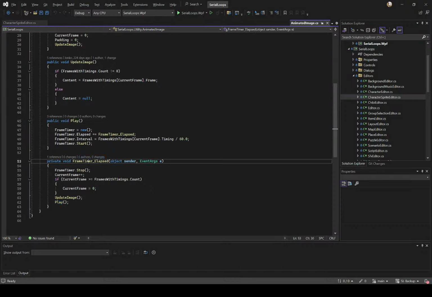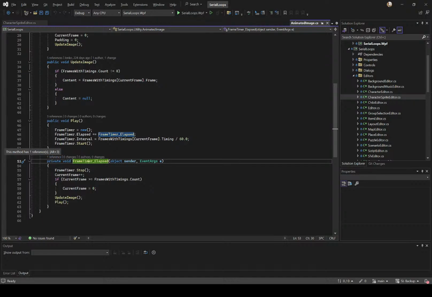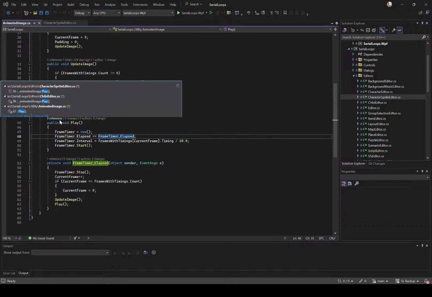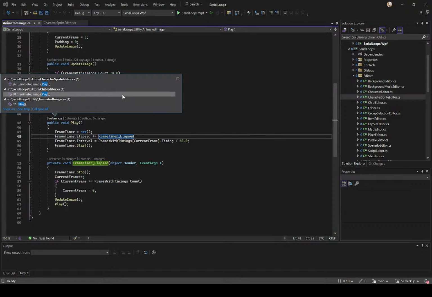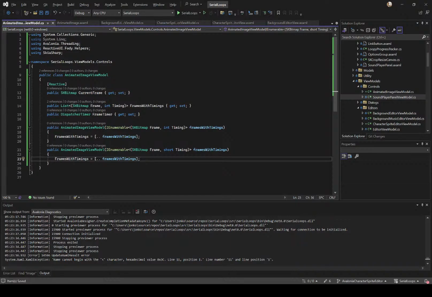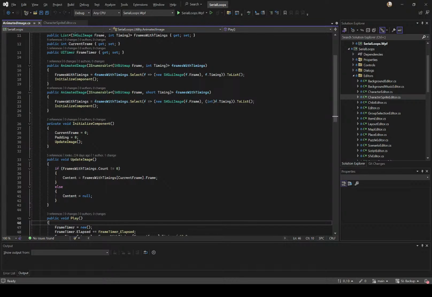Oh, FrameTimerElapsed. Okay, but when do we call this? So when do we call Play then? Oh, we call it directly from the editors, apparently. So you actually have to call Play. Okay, whatever, that's fine. So we will do that then.